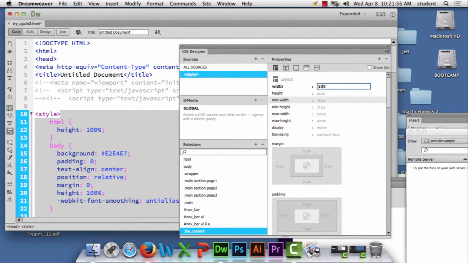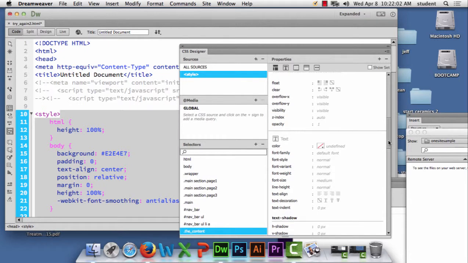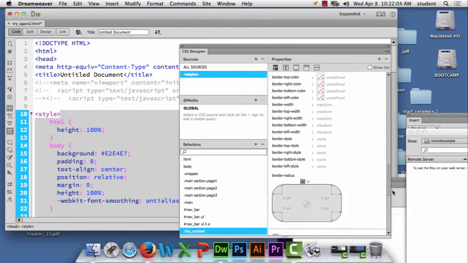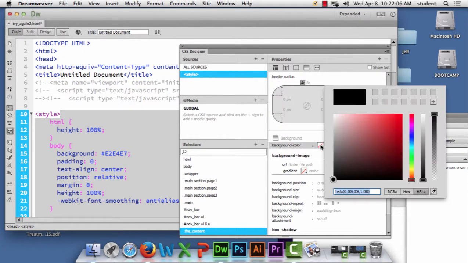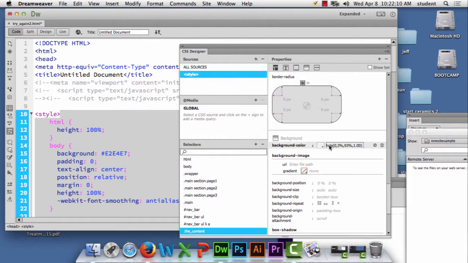In addition, what you can do is give your box a color. But instead of using it at 100%, you can change the opacity. This number on the end, when you are giving colors, there's an opacity here.